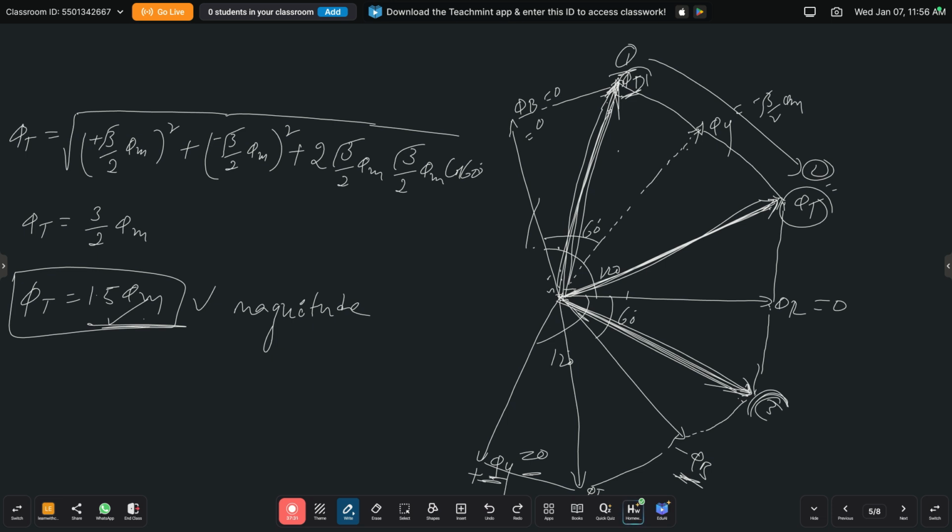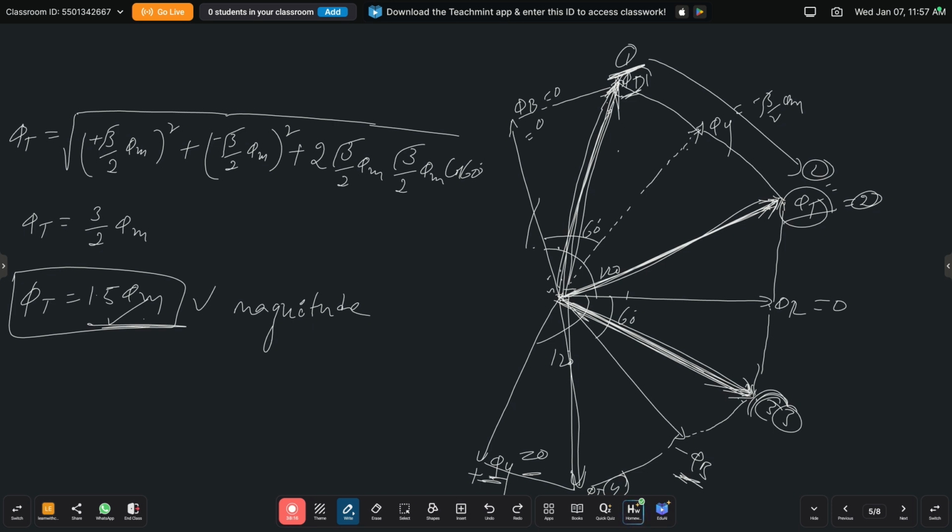So see here, in case 4, flux is going to rotate from position 3 to position 4. This is position 3, this is position 4. In case 1, position 1, the rotating magnetic field starts from this point. Case 2 means the angle changes from 0 to 60 degrees, and this is position 2 of the resultant flux. Now the angle changes from omega t equal to 60 to 120 degrees. This is position 3, and this is position 4.